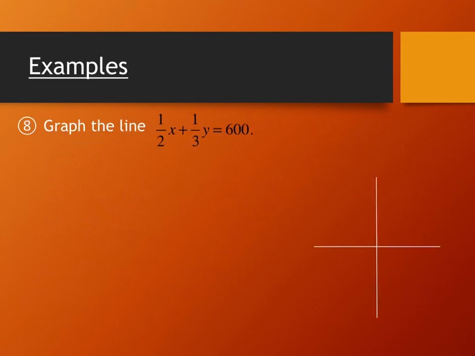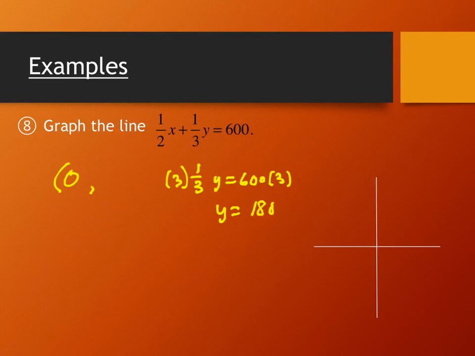Now we're going to do another example. This one's more difficult just because the numbers end up being larger. Directions are the same. We're going to graph it using the x and the y intercepts as a point of reference. So if I let x be 0, then I'm going to get 1/3 y equals 600. And I'm going to have to multiply by 3 to solve for this, right? Or divide by 1/3. Y actually equals 1800. It's a very, very large number. So our graph, of course, isn't going to be very large, but it's going to be an approximation graph.